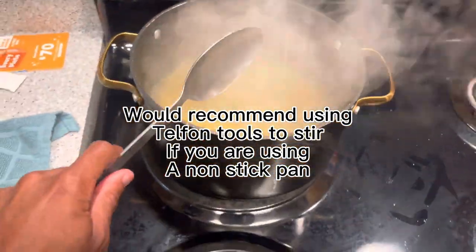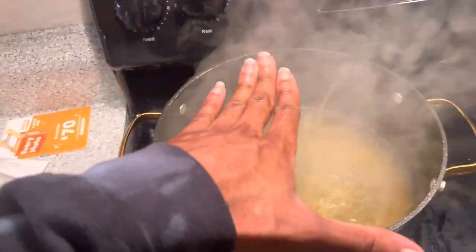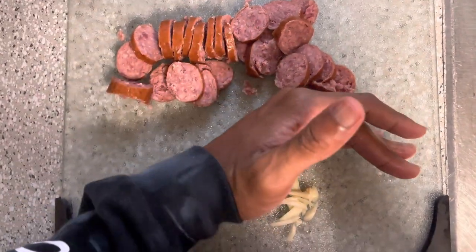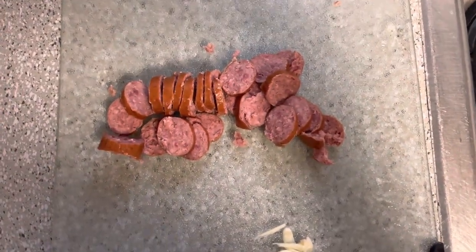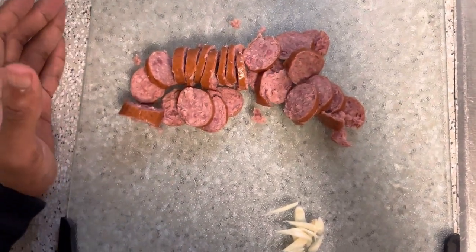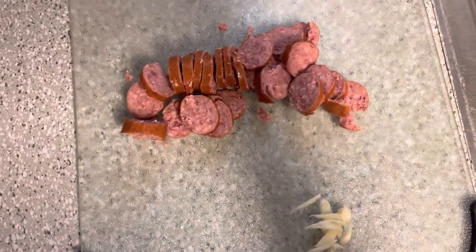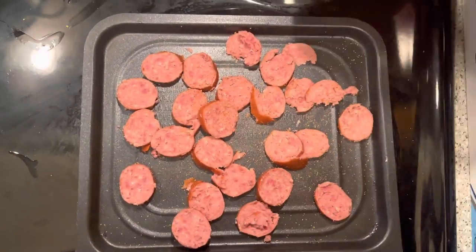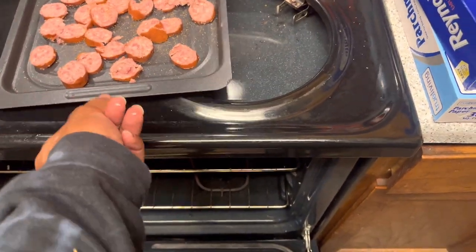My pasta is over here cooking, cooked pretty fast. I'll keep stirring it, give it about five or six more minutes, then take it out and move to the next step. The recipe calls for bacon but I don't eat pork, so what I used was some beef sausage. I'm going to throw this in the oven and let it cook. It's already smoked meat so it doesn't need a lot of seasoning, but I'll throw a little bit on. I got most of my seasoning packed up because I'm moving. I'll put this in the oven and take out the garlic.